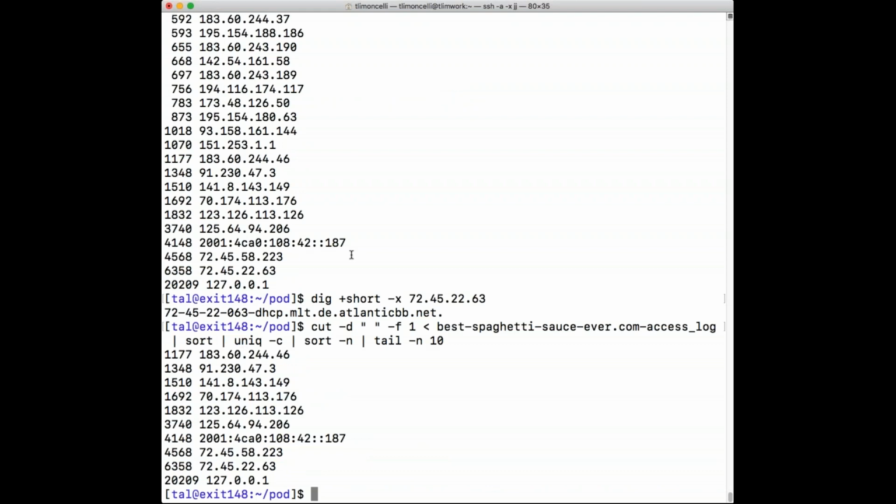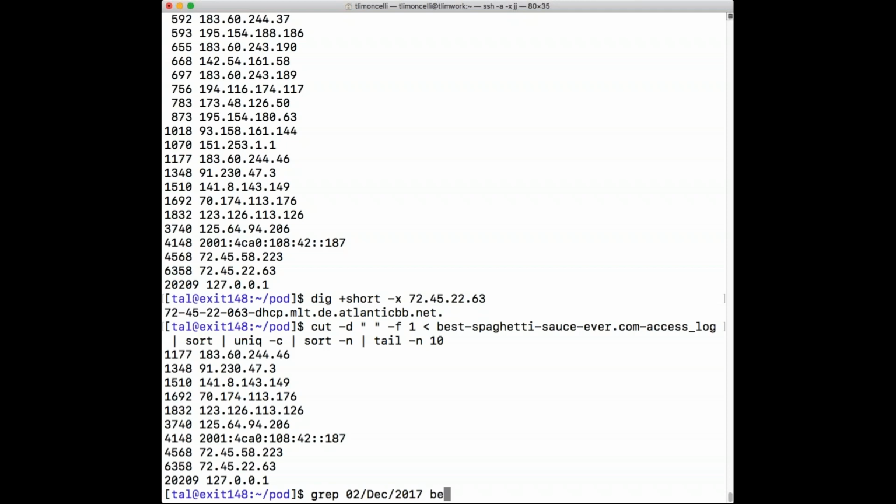Now, knowing who's accessed my website for the last 3 years is not as interesting as knowing who's accessed it on maybe a specific date or a specific hour. So let's do a little variation of this. grep is a command that searches a file. So if I type grep December 2nd, which is not a random date, this is my birthday. So let's say which IP addresses accessed my website the most last year on my birthday.